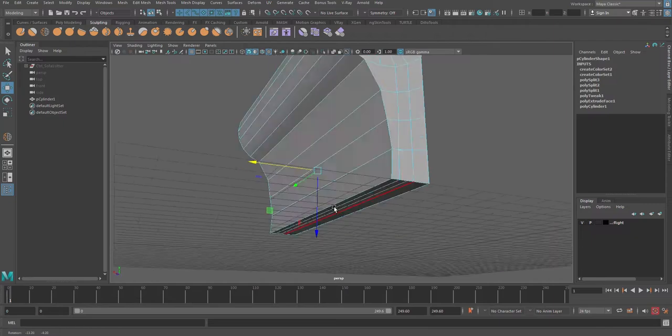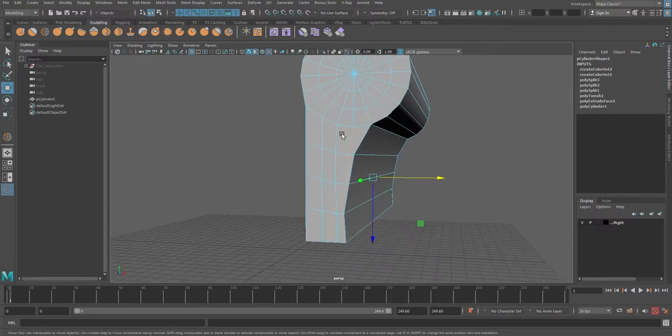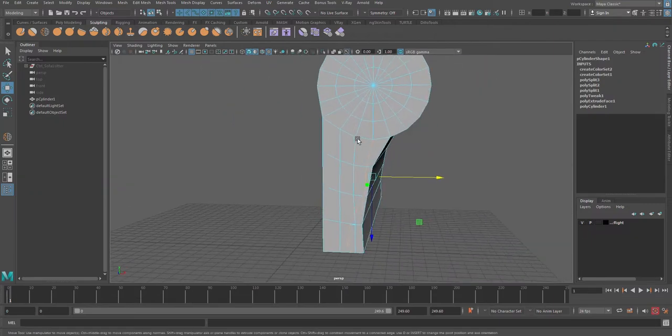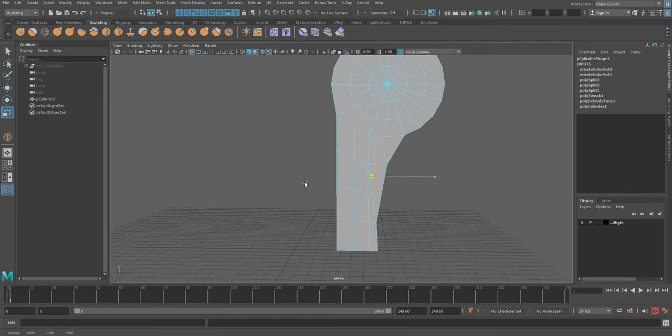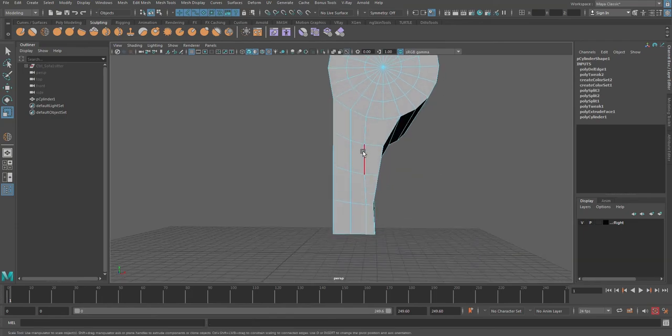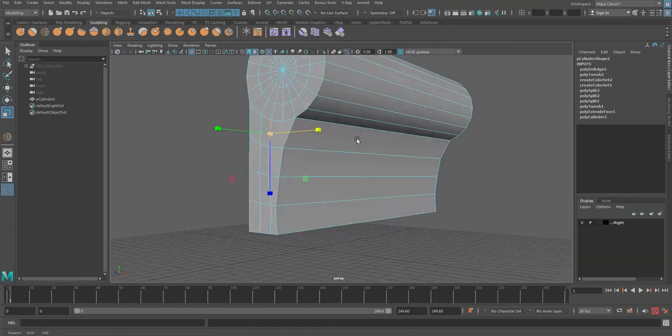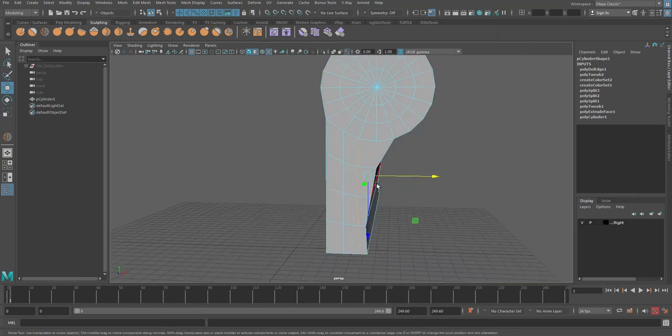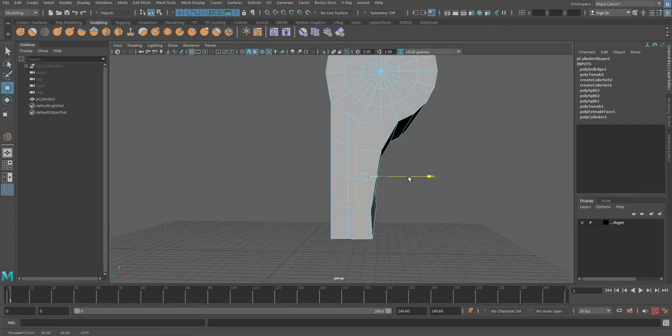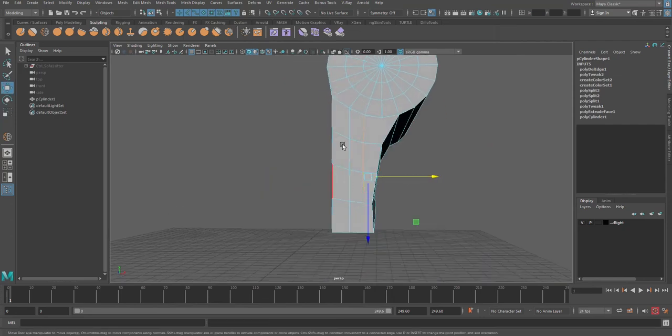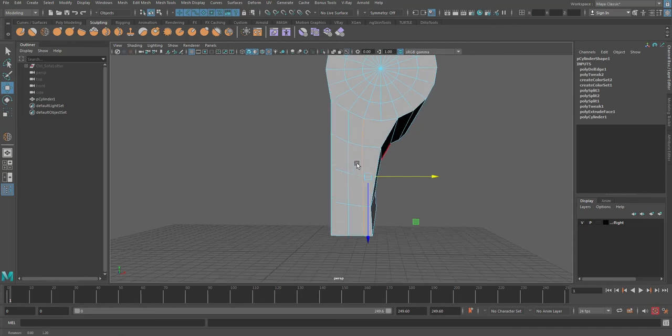Double click on this one here, it picks that whole loop of edges, and we could scale them straight, or we could just delete them for now. Ctrl Delete to take them out for now. We could repeat the same thing for this one too and move these back the way they are, and we'll have that.